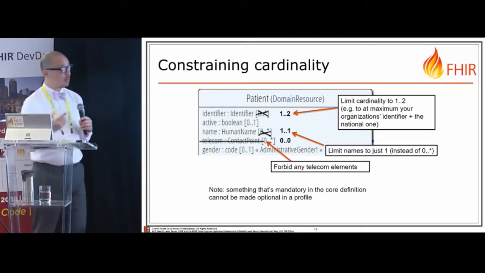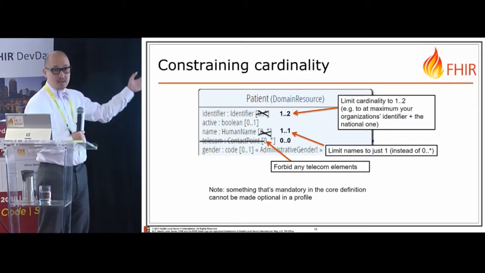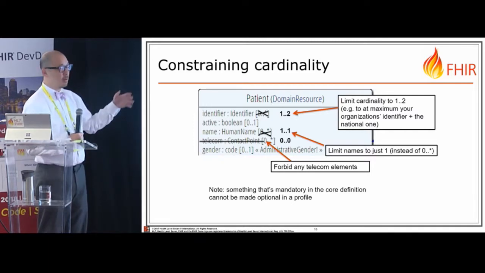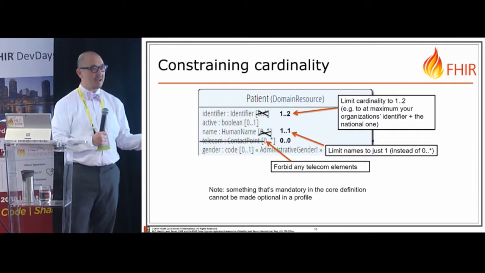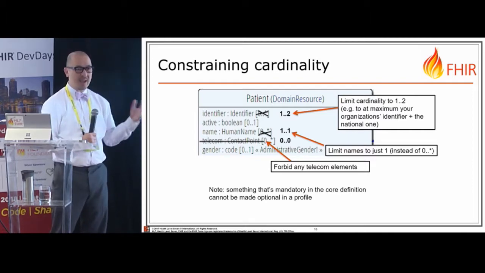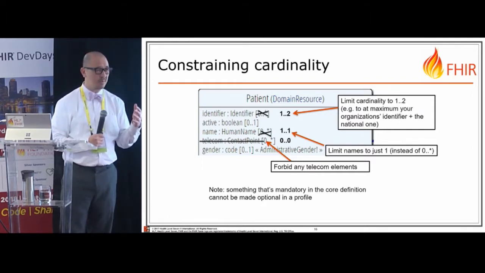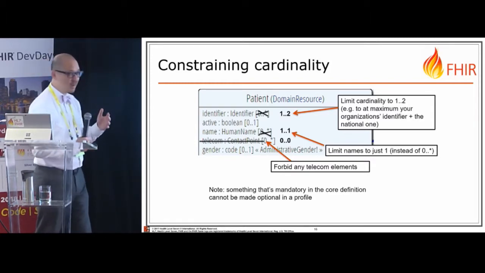One of the main things that we do in profiling is that we constrain cardinality. Like in the patient resource, 0 to many is the cardinality on almost every element. So when you're working through your use case and with your group, you will say, do we have to have this? If we have to have it, then we make it 1 to 1. If we have to have it and there can be more things, you make it 1 to many. I'm using terms that I'm sure may be simplistic to you guys, but we often have clinicians in the room that don't always use all these kind of modeling terms.